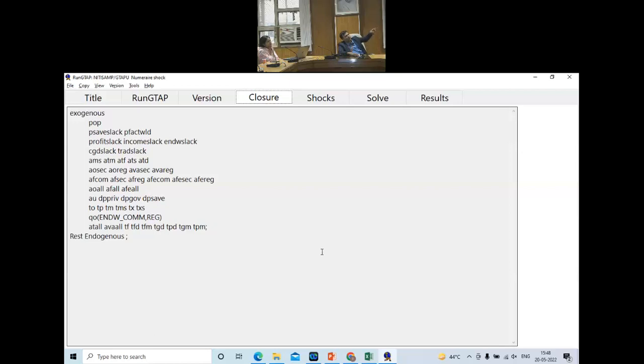Then you have a bunch of slack variables. The slack variables are basically saying that left hand side equals right hand side plus the slack variable. So supply equals demand plus slack variable. When you say slack variables are exogenous, that means they are zero. You are not shocking them, which means supply equals demand. They are here to give you some very unique circumstances in which you can break the equilibrium. It's better not to touch them when you are starting to learn.